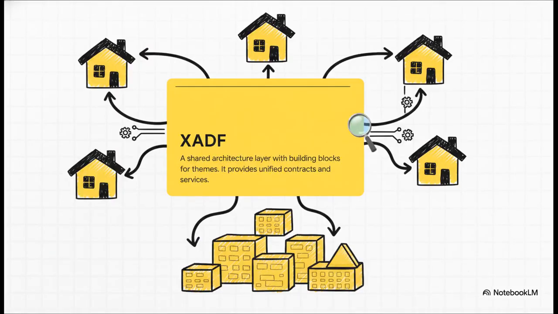So the official definition is that XADF is a shared architecture layer. But what does that mean for us day to day? It means we get a library of pre-built, totally reusable components. So instead of every theme having its own custom way to handle navigation or data, we now have this single, unified toolkit that any theme can just plug right into. We're finally building on a common, solid foundation.